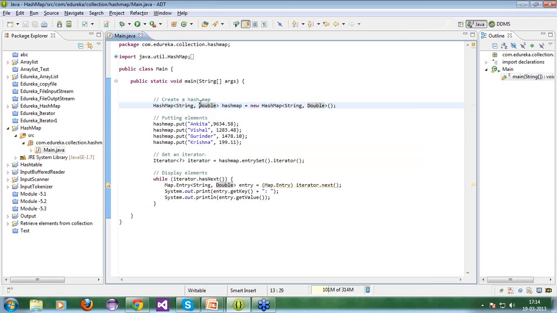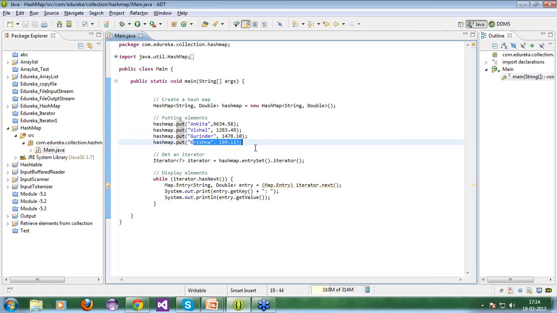So string and double. HashMap equal to new HashMap, and you put the parenthesis and a semicolon. After that, hashMap.put is a method using which you can put the key value pairs into the hash map. So you pass Ankita and the corresponding value is 9634.58. Similarly, you put the second value Vishal and 1283.48. Similarly, the third one and the fourth one.